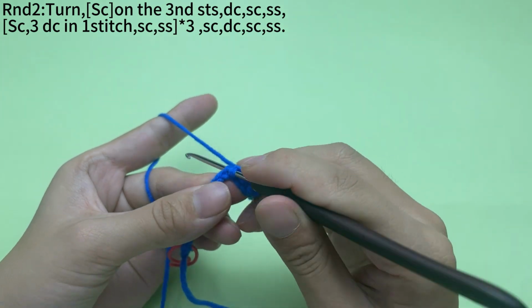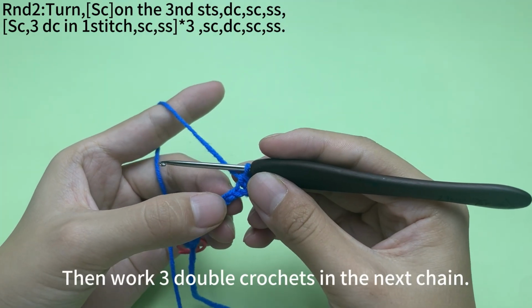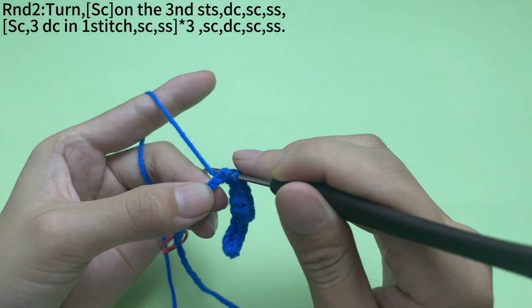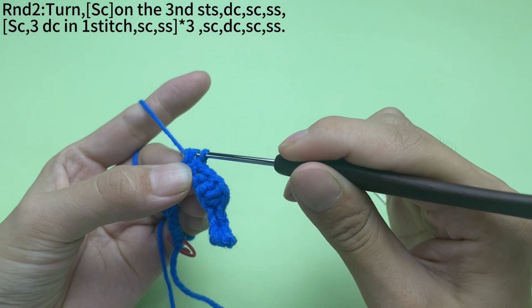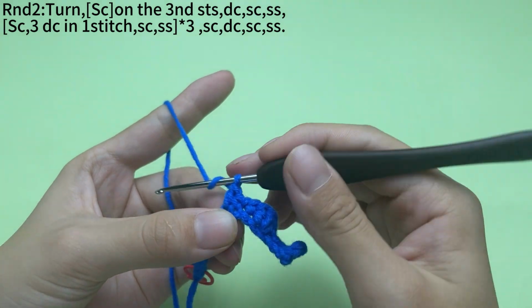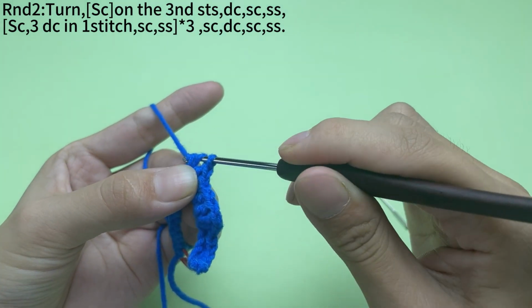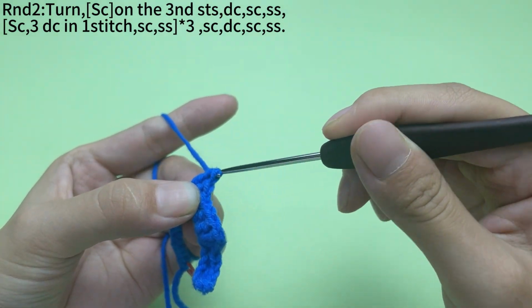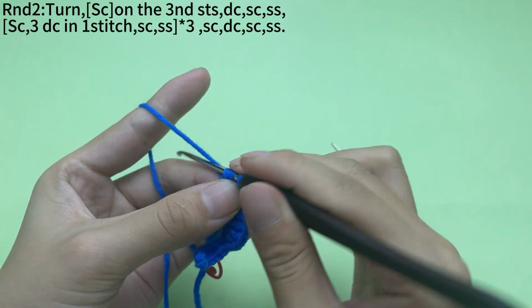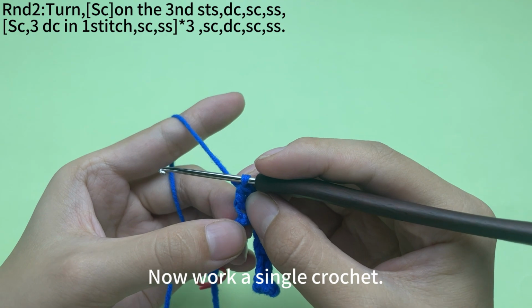First work a single crochet. Then work 3 double crochets in the next chain. 1, 2, 3. 3 double crochets are done, now work a single crochet.